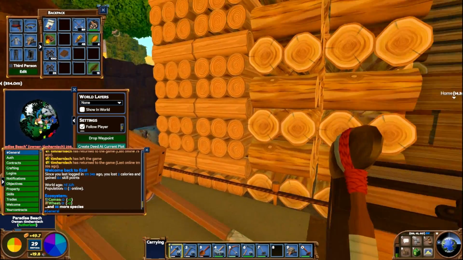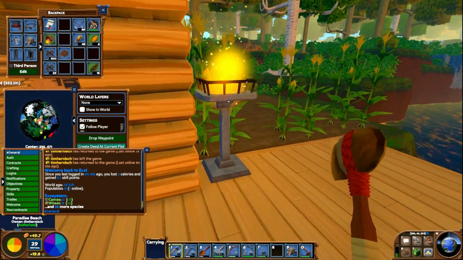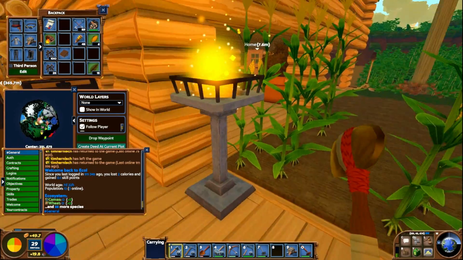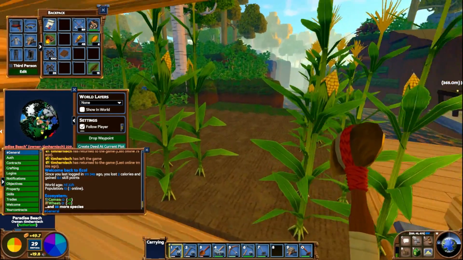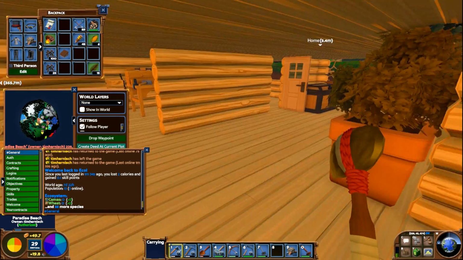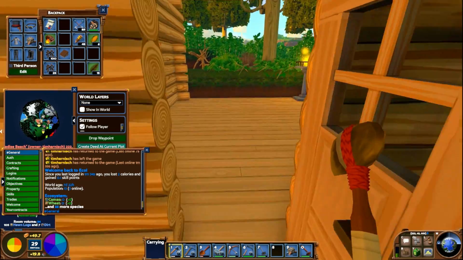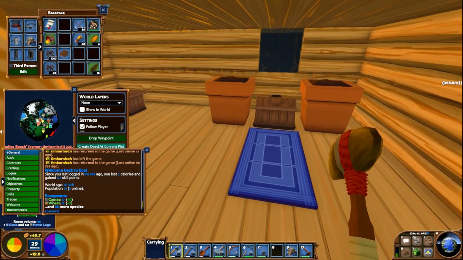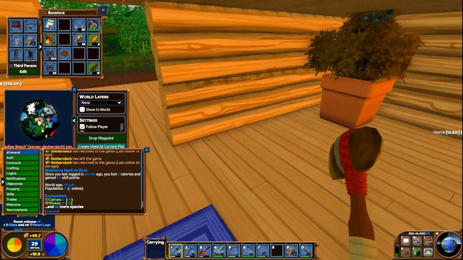So here's my house. I got some stockpiles, a cart to haul stuff around, a couple campfires, a minor garden. I have no actual farming skills, but I have successfully grown a few things. And we got some workbenches. I have a bathroom here with a couple latrines.